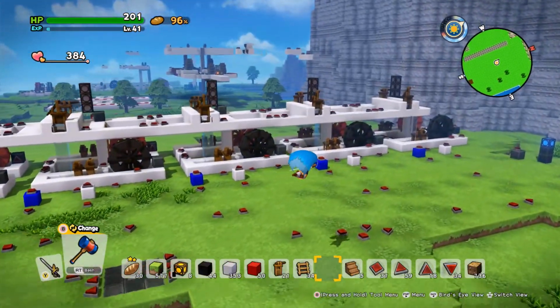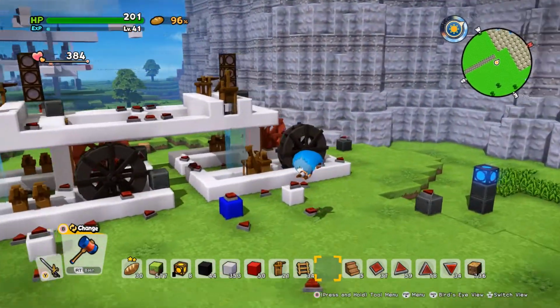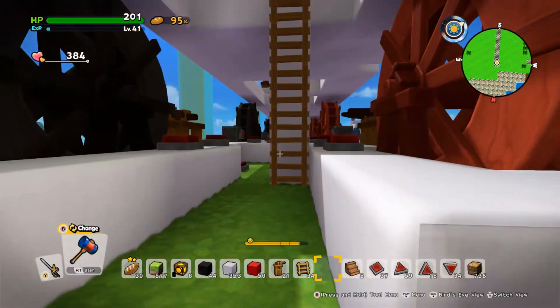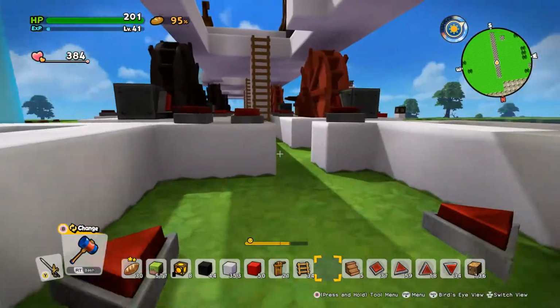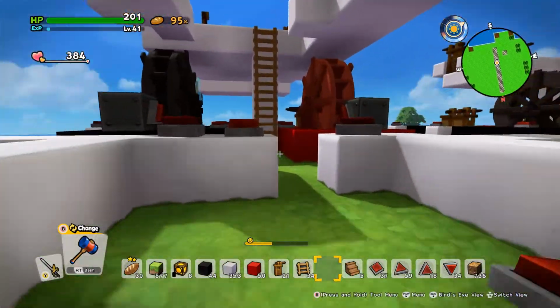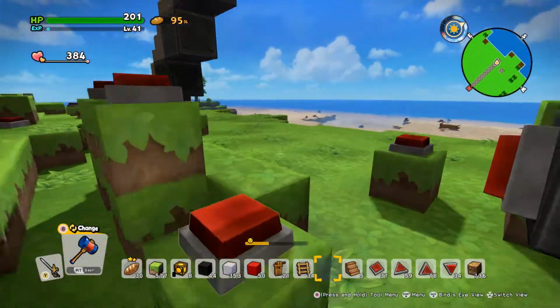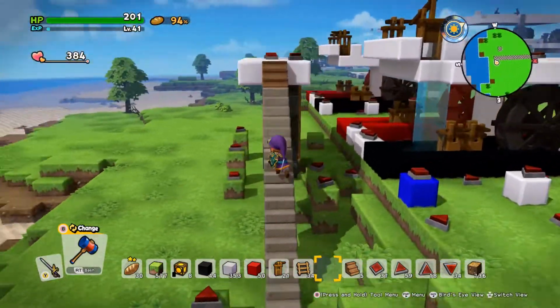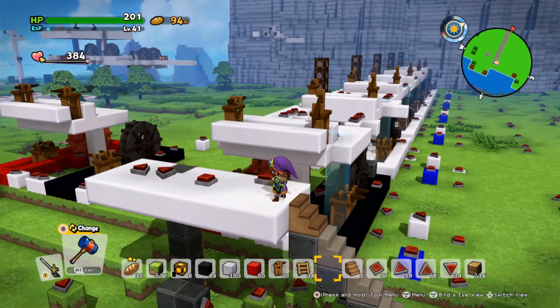So this is my pseudo shift register machine. I'm gonna run through it real quick so you can see what it looks like. So this is all just repeated machinery here for the most part. And it's a shift register. So what does a shift register do? It's not a proper shift register. It really only mimics a shift register, but it does that really well. It mimics a serial shift register very well.